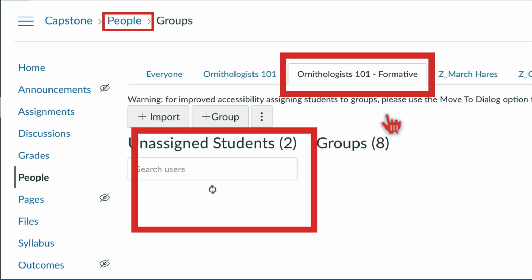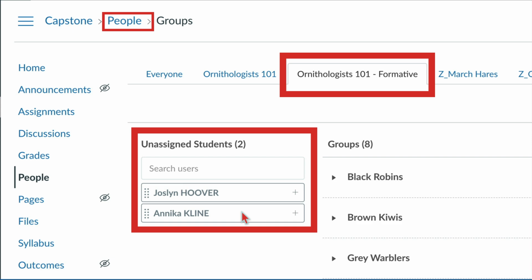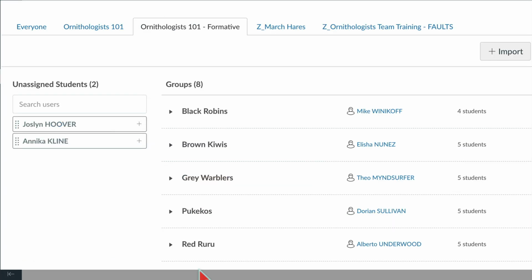So the group set arrangement was Ornithologist 101 Formative, and here we see under unassigned students Jocelyn Hoover and Anika Klein. On the LMS we simply drag each of these students into the team to which we wish to allocate them.